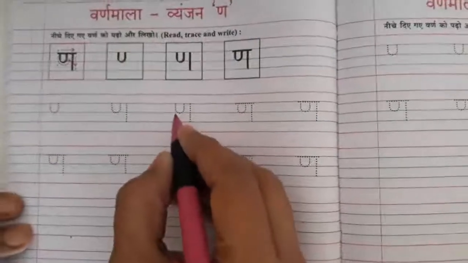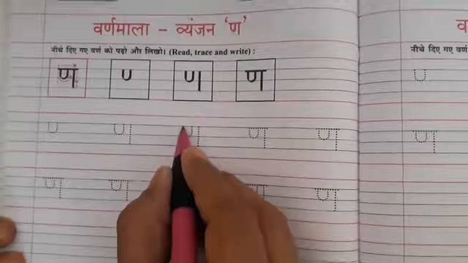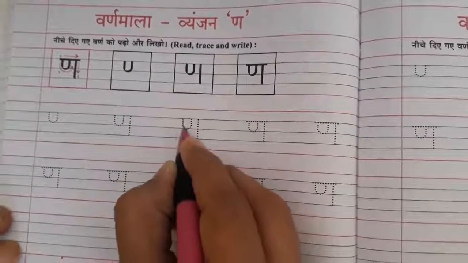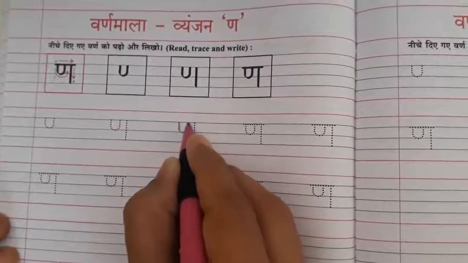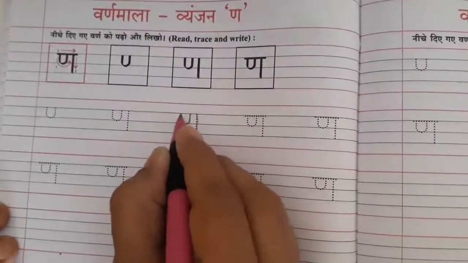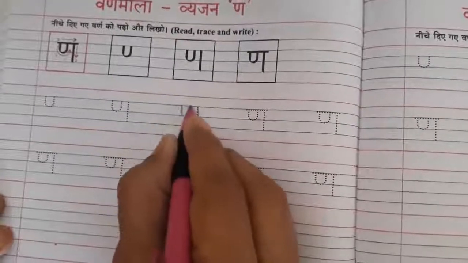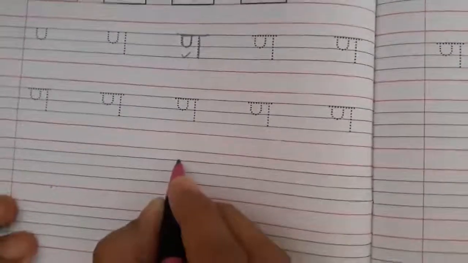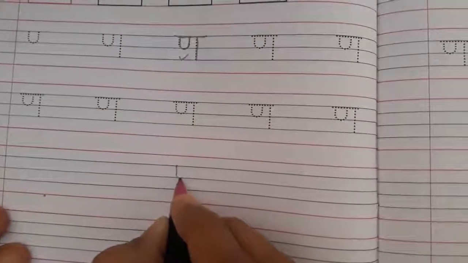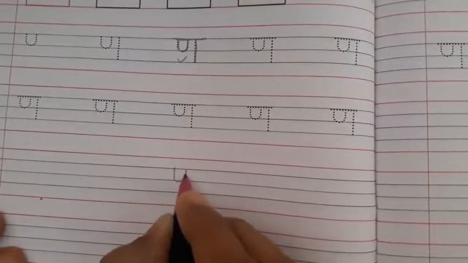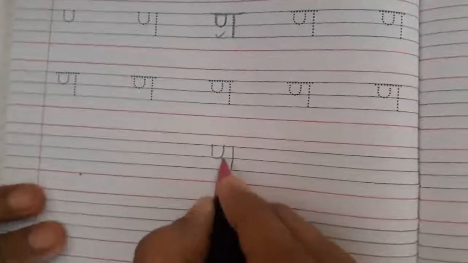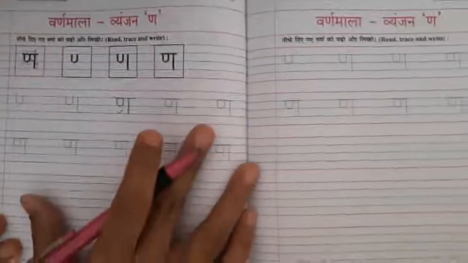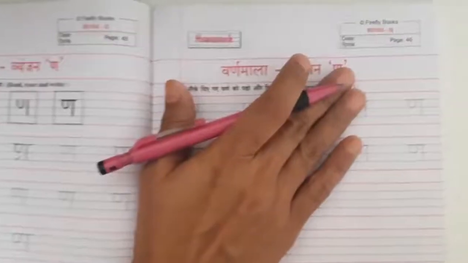N se baan. N se fana. Now first of all as usual I am going to trace the letter. So I have started from here standing line. Then I have made a curve and I have gone up and touched the first blue line and standing line beside that and slipping line overhead. This way we are going to write and then I am going to write independently. So standing line and go up make a curve and go up make a U and one more standing line beside it. Big standing line and slipping line overhead. So this way you are going to make columns and you are going to write letter N on page number 45 and page number 46.